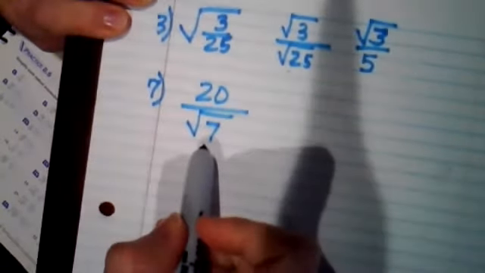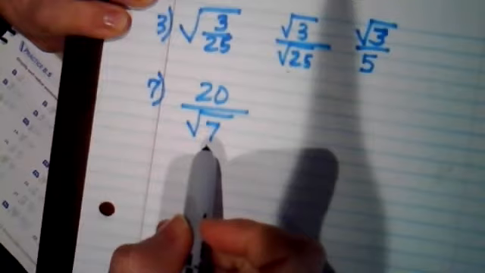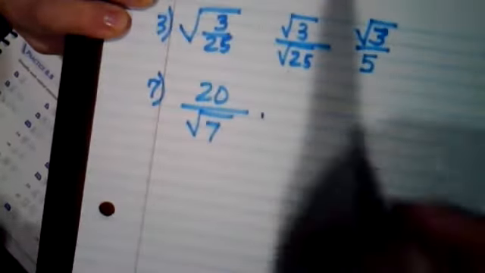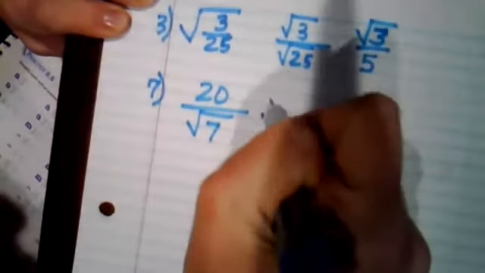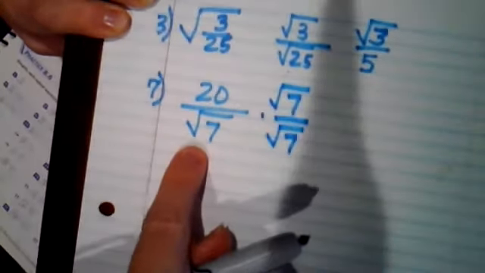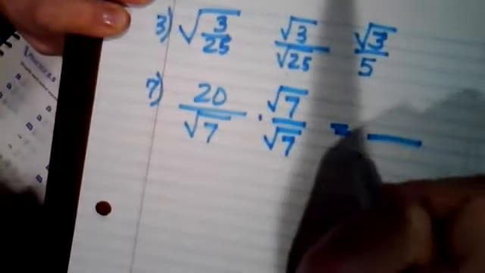Now, this is the square root of 7. If you put that into the calculator, you get a very long decimal, not repeating, not ending. But we don't want to keep it in the denominator, so we want to do what we call rationalizing the denominator. If we had the square root of 7 times the square root of 7, I'm going to make this super explained here, but you wouldn't have to write it like that. You would just think, the square root of 49, what is that? That's 7. So you can skip this step when you're doing this on your own.